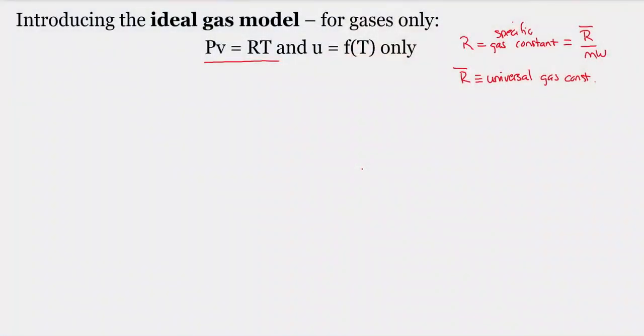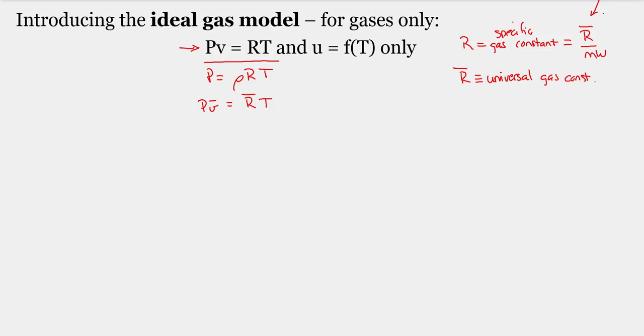So again, one of the most common mistakes that people make with the ideal gas model is there's probably 100 different ways for you to write this expression. I'll give you a few examples here in a moment. Make sure you're consistent in each one. So here we have pressure times specific volume. Well, I could also write that in terms of density. Okay, I can write this expression in terms of molar units.